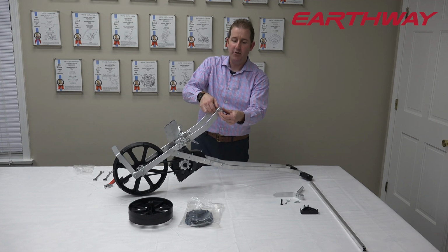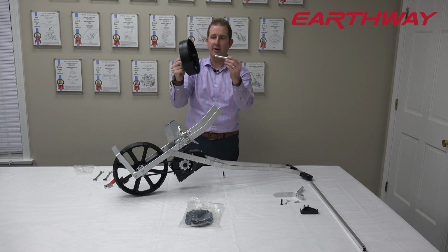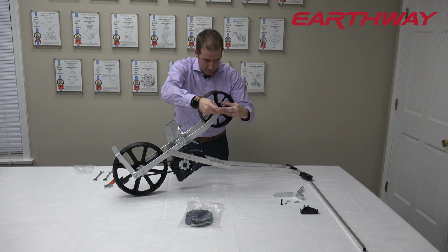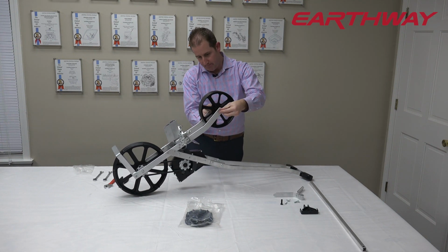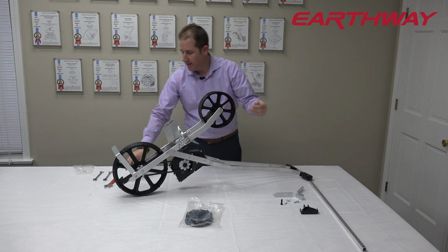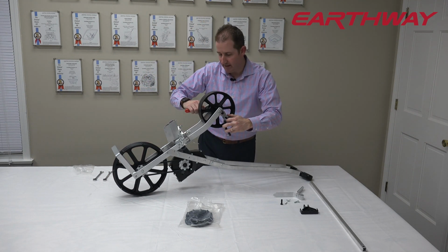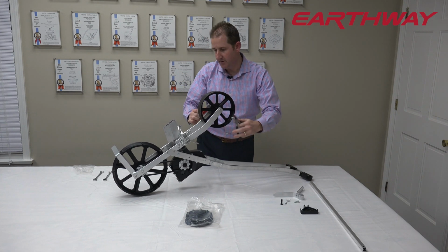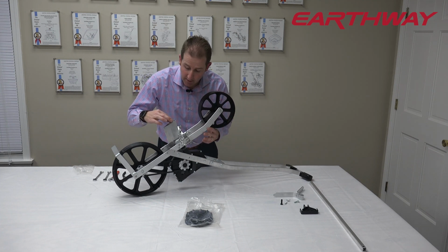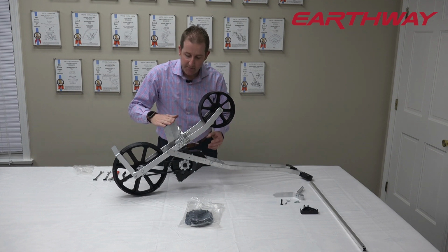You've got a 1/2 inch long bolt and axle, and you'll just take the rear wheel and slide the axle into it like that and put it in between the two arms. Put it together. I'm going to tighten it down by hand, and then I'll hold with the pliers here, and tighten it down until it's snug. There, it's good. It just needs to be snug. Now, while I have this flipped over, you can see really well the depth marker, which is really nice. We'll get to that later in the video, but that's a good view of that.